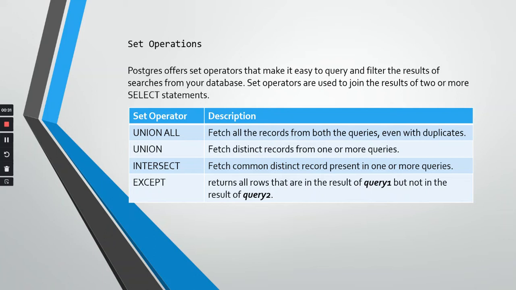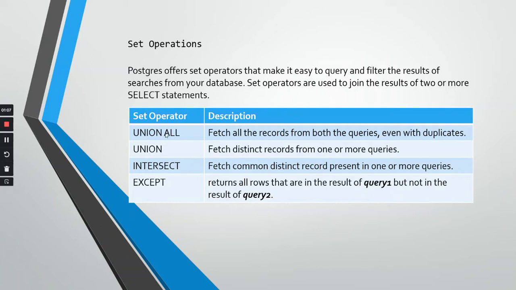So actually, these set operations are used when you want to basically play around with more than one query. That is, two select statements or two queries from two different tables. And then there are some useful set operators which can be useful depending upon your business requirements. In all, there are basically three basic set operators: union, intersect, and except. And union and intersect have union all and intersect versions, right?